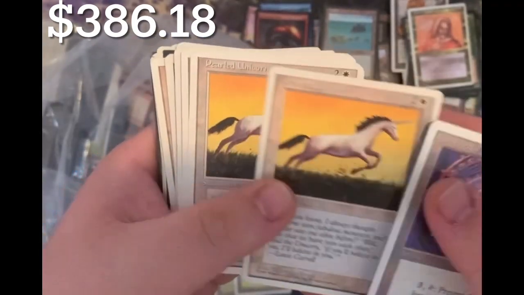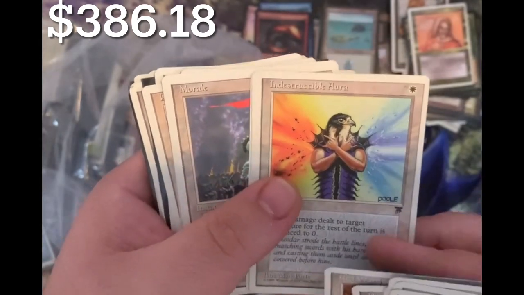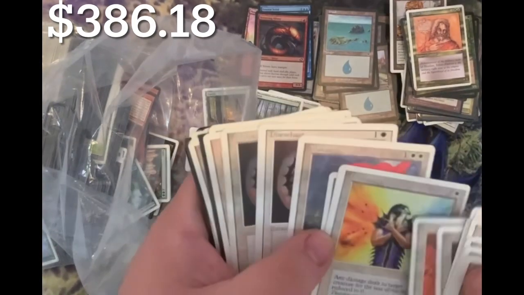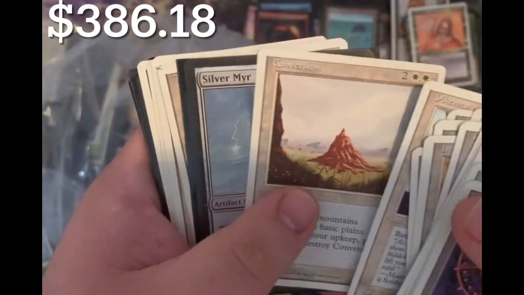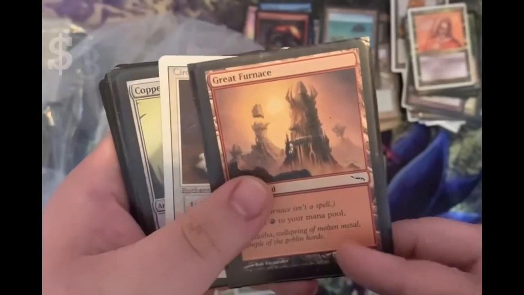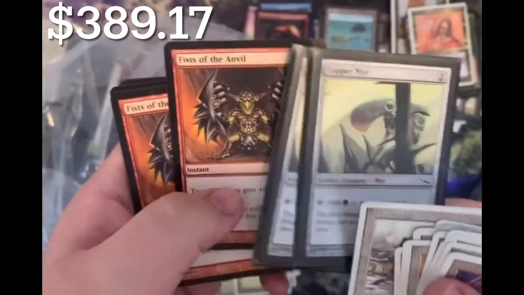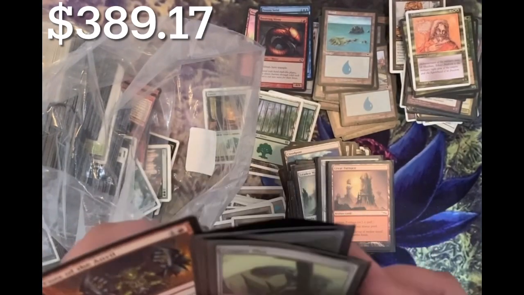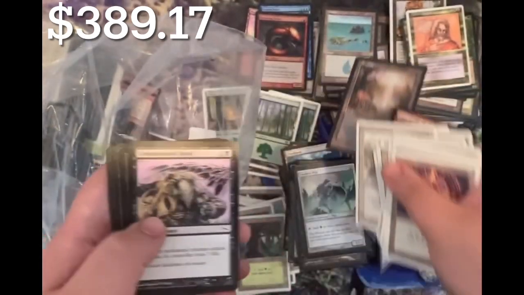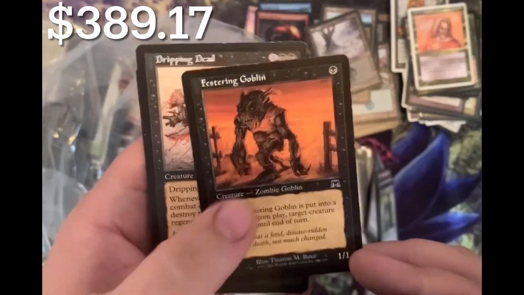Nothing doing there. Oh, we're back to white. Destructible aura, can't recall. I think that they are uncommons. I might just keep them. Uncommon. Okay, got another Great Furnace. Some more mirrors. Swamp. Nice. String Goblin.